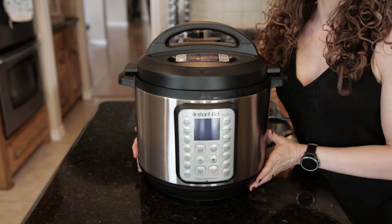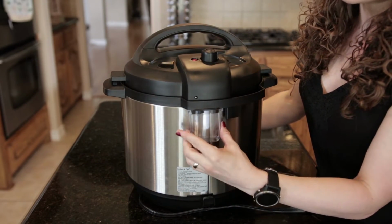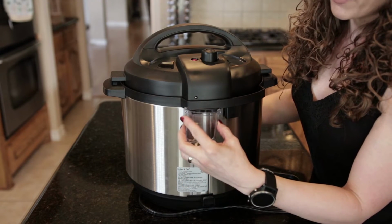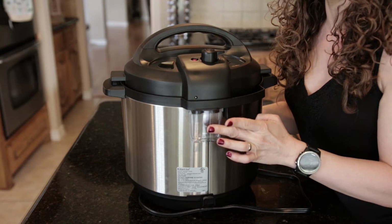All right, so I'm going to turn this around so I can show you guys a cute little feature that this machine has. It has a condensation collector. This just slides right out, and you want to make sure that when you put it back into place, you're aligning it properly and pushing it in all the way until you hear it click.